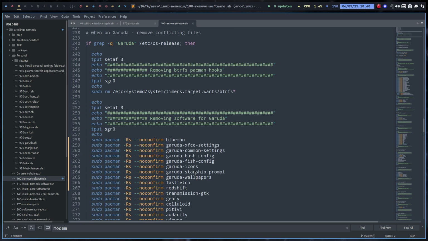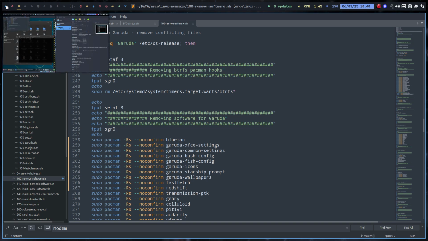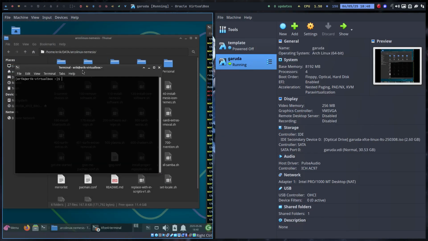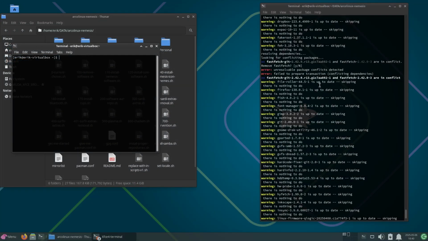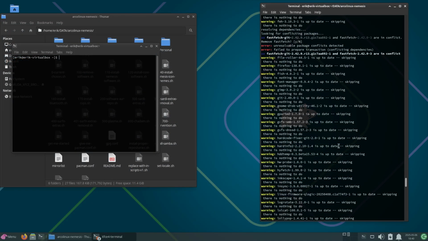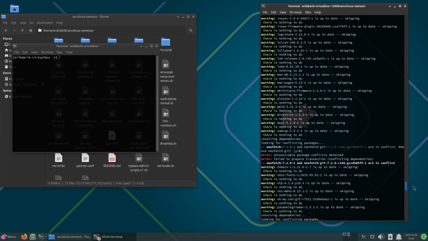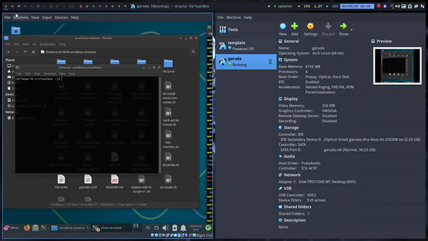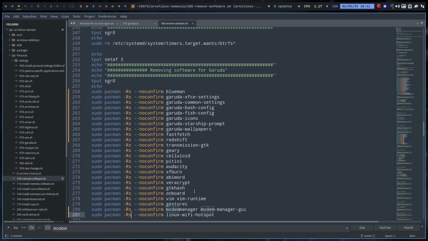Okay, that's changed as well. What else? So this is gonna work. Fastfetch is gonna work. Something red. Neofetch and neofetch-git, same thing. Neofetch needs to go.